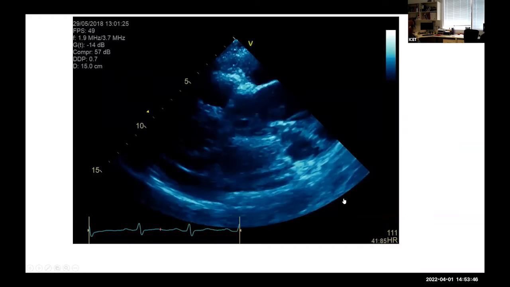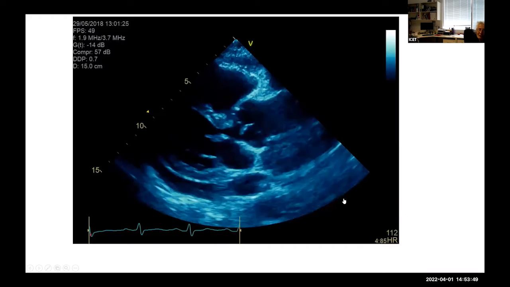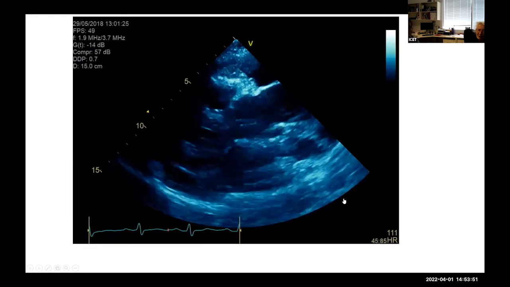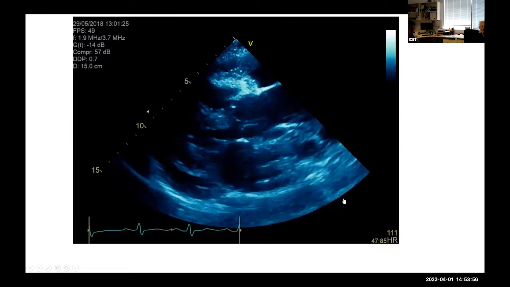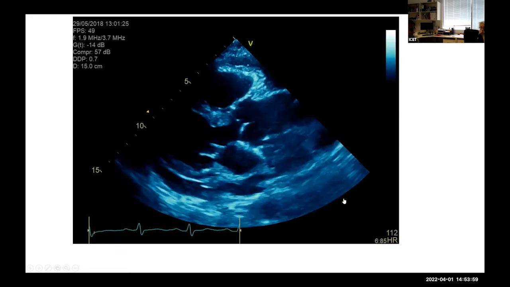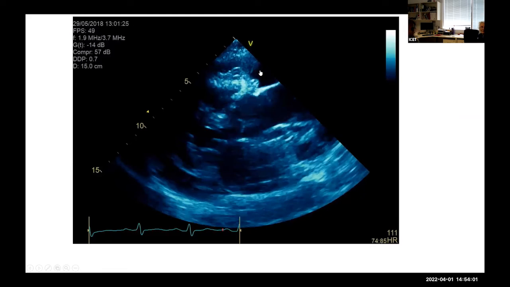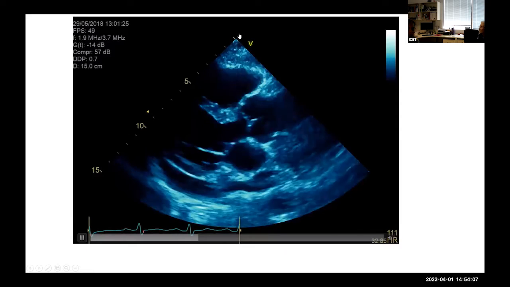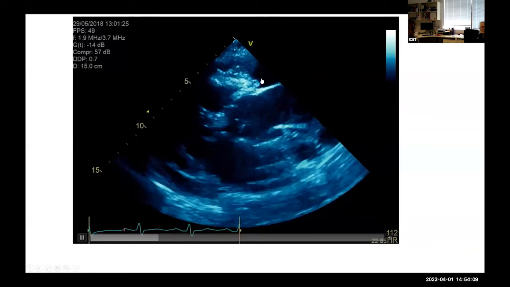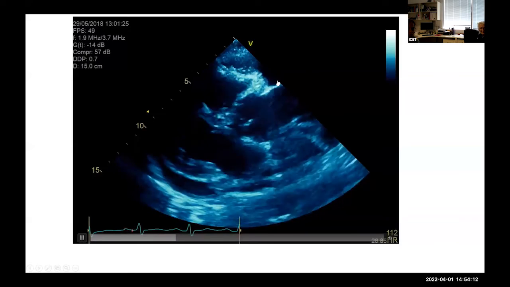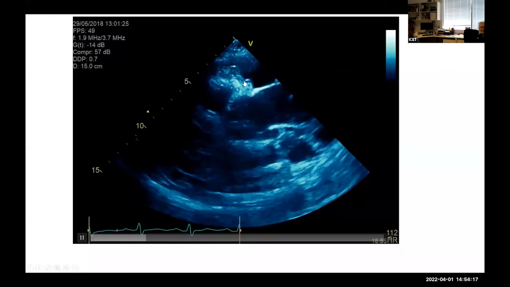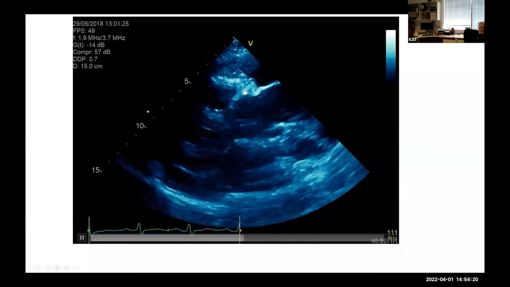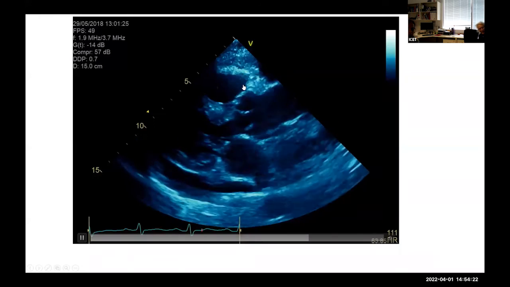So while you're thinking, always identify the view. Then we go basically from top to bottom. We have a parasternal long axis view. The first thing I can see is that she looks to have a circumferential pericardial effusion, and some kind of echogenic material at the most anterior aspect of the view. The RV doesn't look enlarged. It looks like it's contracting well.